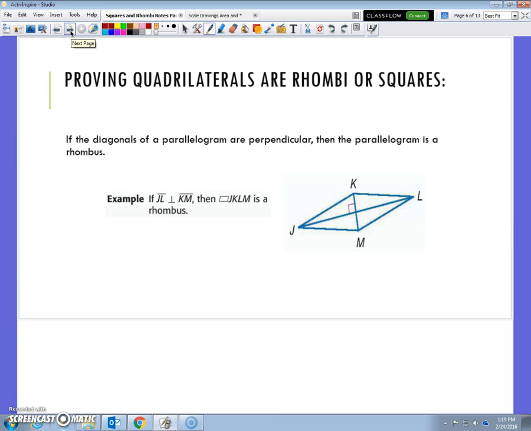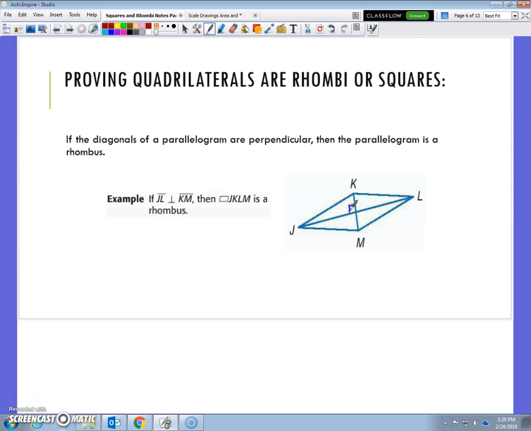So now we got a few little proofs here, little theorems. It says if the diagonals of a parallelogram are perpendicular, then it is a rhombus. So that's just literally the converse of what we just learned. If it is a 90-degree angle, then it is a rhombus. We said if it is a rhombus, then it is a 90-degree angle. So that's just the converse of what we just talked about. Okay, so there's not a lot more details to go into. If you can prove that that's a 90-degree angle between the two intersection of the diagonals, and you know for sure it's a rhombus.